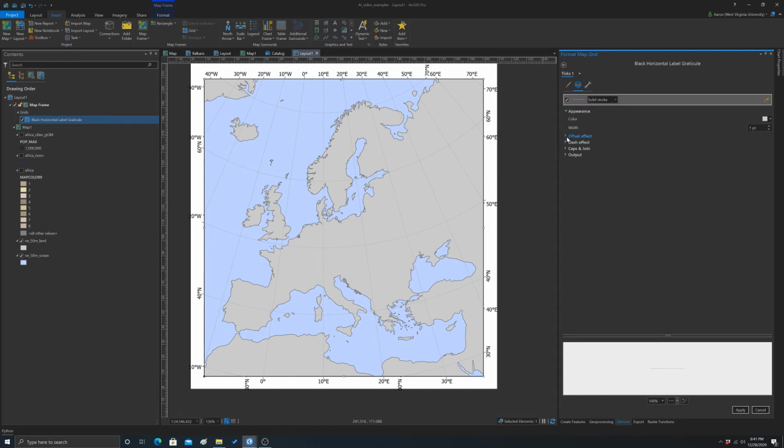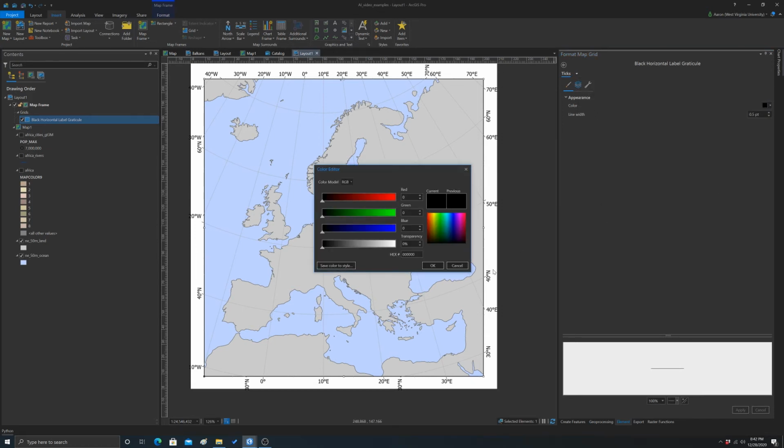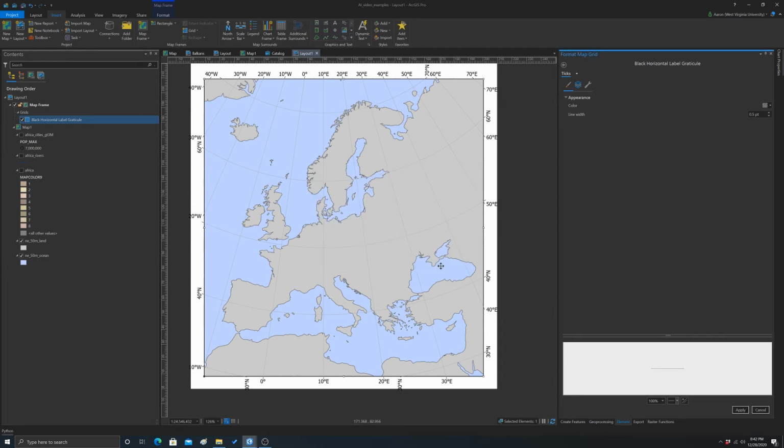There should be options to increase the length. I never seem to find that when I'm looking in here, but you should be able to make the tick shorter or longer if you want. Again, I'm not really sure where that is in the menu here. Okay. All right, let's go back to this and let's go to the major ticks and do the same thing. So we'll set this to B2, B2, B2, at the 50% transparency, and apply.